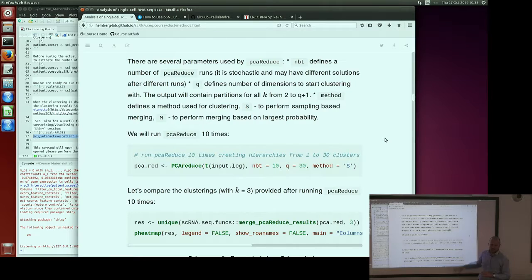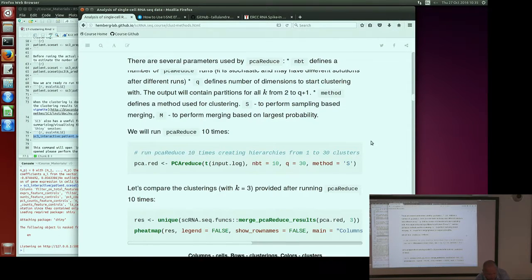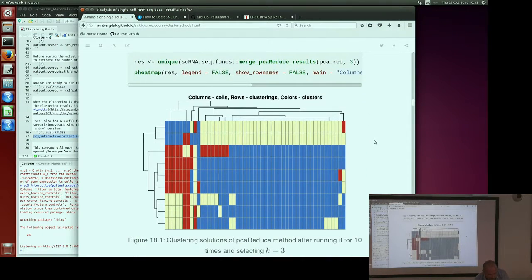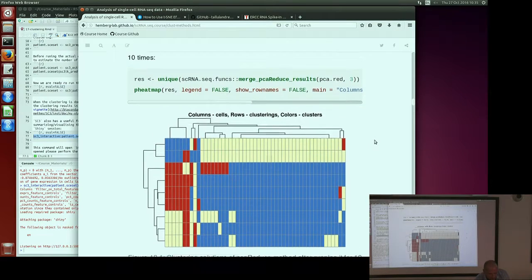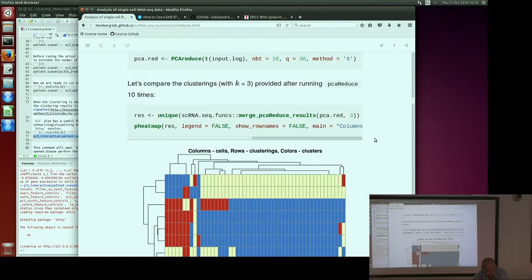Here we're just going to run the default and see what the solutions are and whether they are different from SC3. Once you run this function, as I said, you will get 10 solutions. We also provide a function to merge the solutions together. Just run it, basically, at the moment.